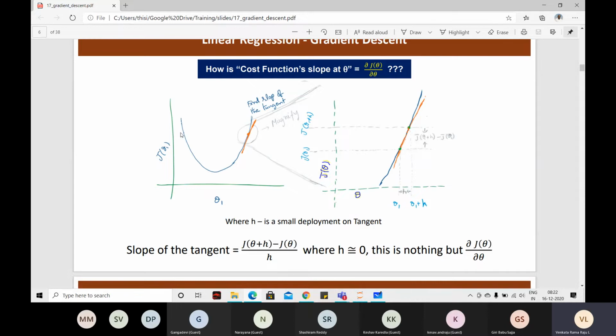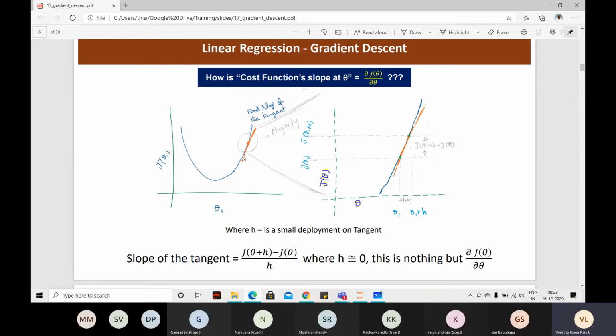Cost is on the y-axis. Suppose I drew a tangent here. Imagine that on that dot we have two dots. The dot itself is very small; in mathematics, the area of a dot is 0. But suppose the dot has some area. On that dot you took two dots and drew a line. When you have to draw a straight line, you need to have two dots, do you agree?